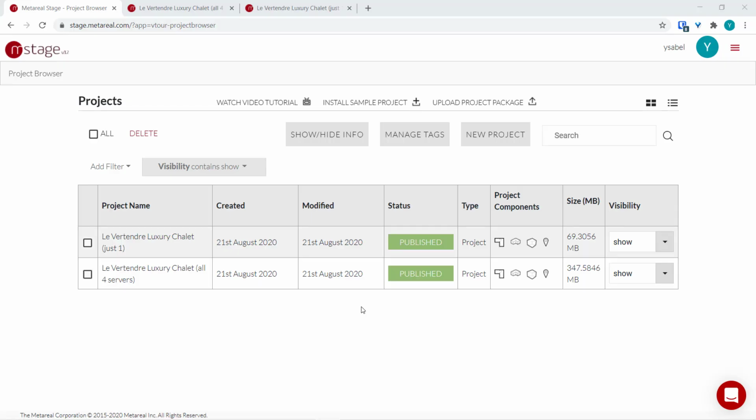Another thing you should take note of is it takes up more storage if you're publishing to multiple regions as opposed to just one. So this one, this is four regions and it's taking up almost 350 megabytes. And if we just publish to one region, then it's just 70 megabytes. So if you're trying to save up on space, then make sure to watch out for that and only publish to regions you really need to.